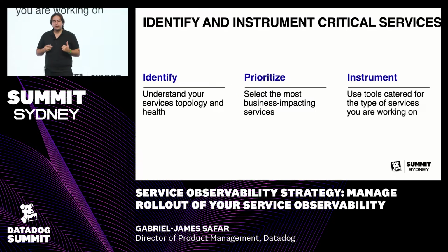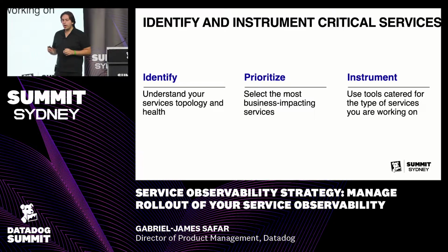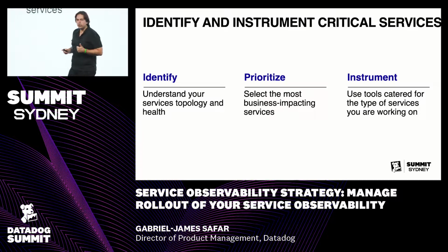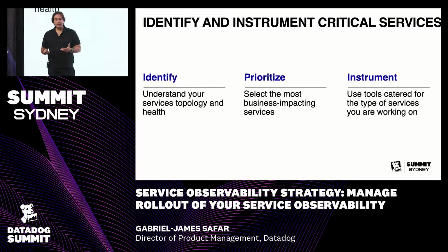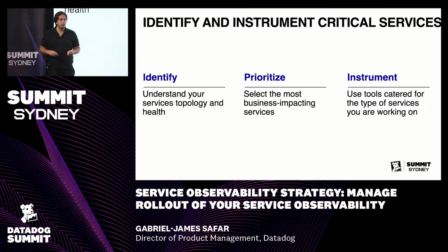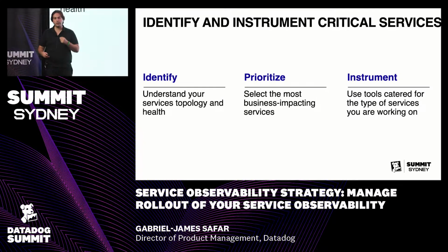So that's why I'm going to tell you today all the new features we launched in the past few months in the APM suite world to help you manage these big rollout projects in a better fashion by first identifying which services are the most important to understand if you want your system to work at scale. Second, help you prioritize the services that you need to put pressure onto and to understand well right now if you want your business to be successful. And last, understand exactly what are the right tools to understand the good behavior of services, because as I said earlier, depending on the sort of service, you might need different sort of instrumentations. It's not always only about metrics, logs, and traces.